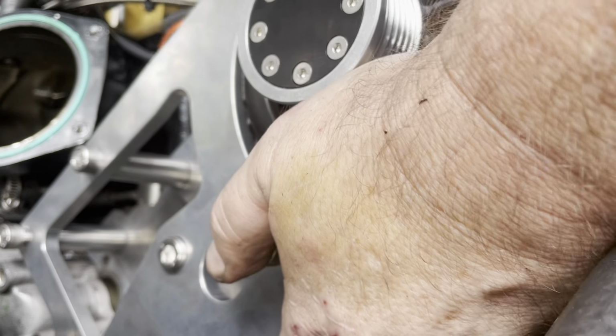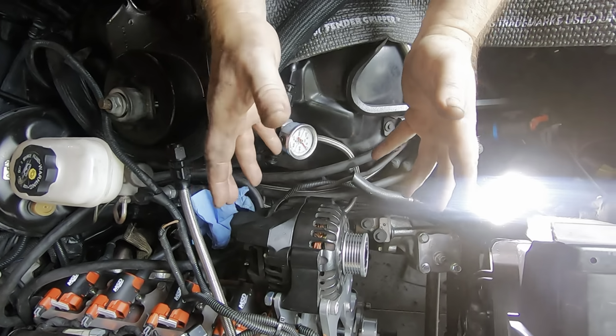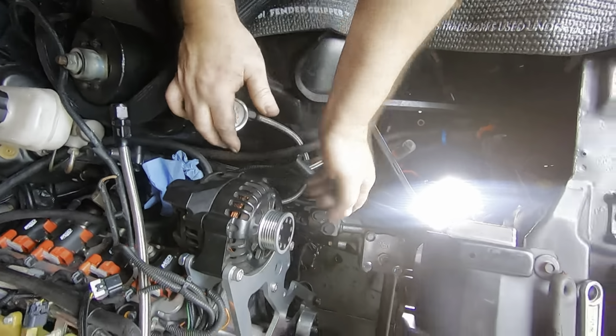like so. And we're going to torque everything down. He's got it in his instructions. The larger bolts here are going to be 25 foot-pounds, and then the smaller ones, 15 foot-pounds. So we'll go ahead, torque everything down. And I think probably what's next is going to be the power steering pump. It's going to go right here, these three bolts. So let's go ahead and get that done.